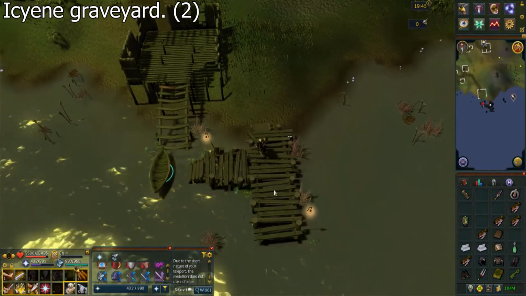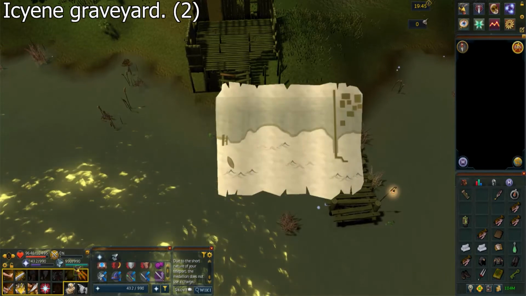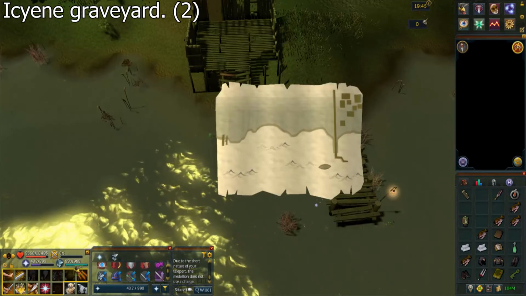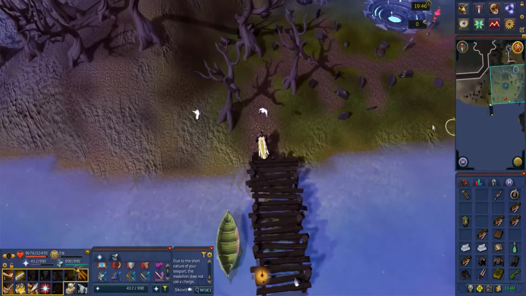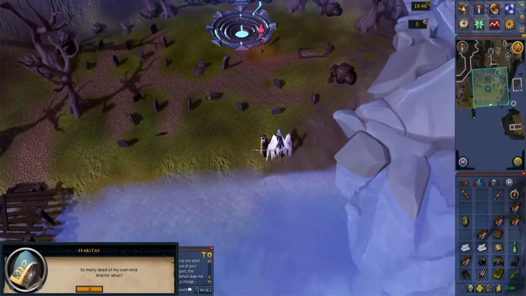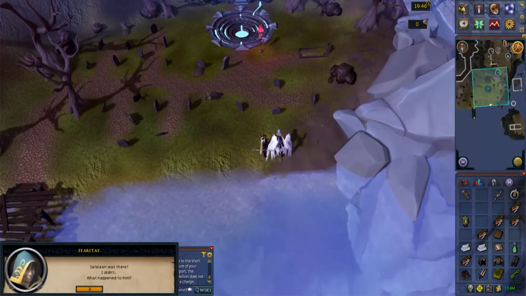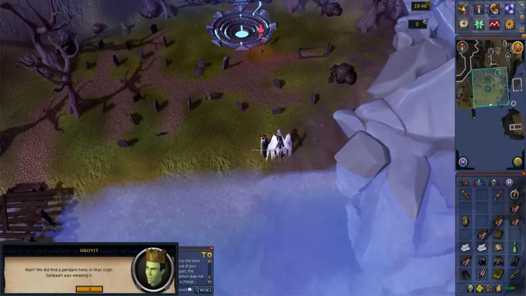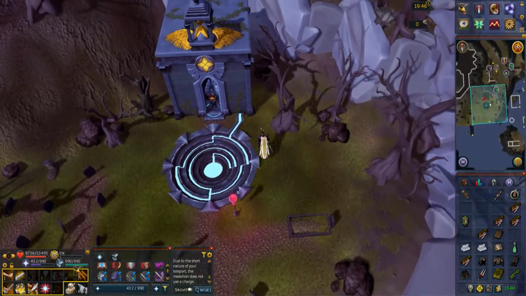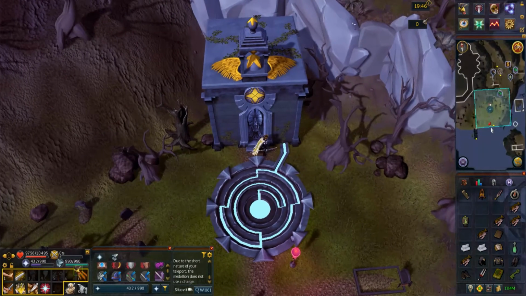Board the boat and select the second option that says Icene Graveyard. Talk to Farate to the east. Inspect the Queen of Farate statue to the north to get a pendant. Talk to Farate again.